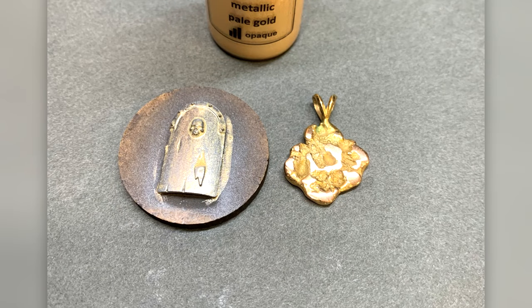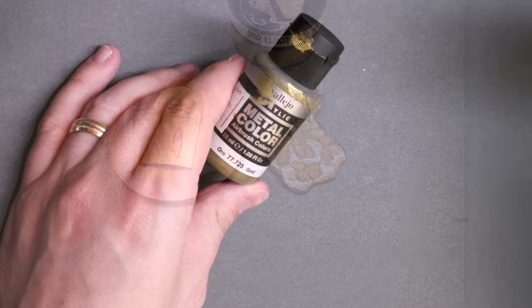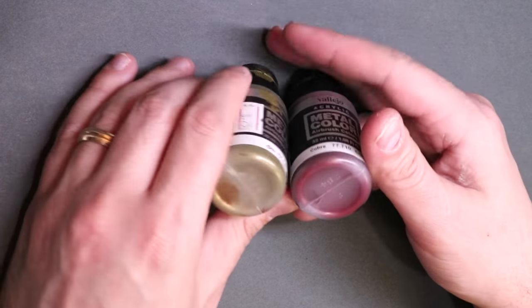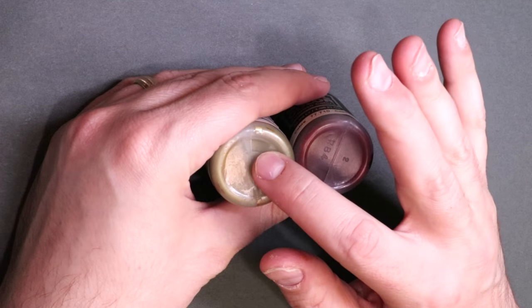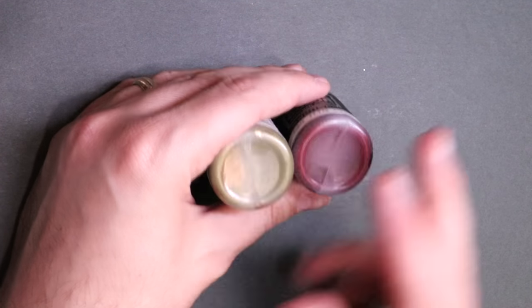The war colors just failed. As I said, I think the paint died. And then finally, the Scale 75 elf gold, decent enough color tone, but not there. So let's make something real. Vallejo metal color, gold, and copper.